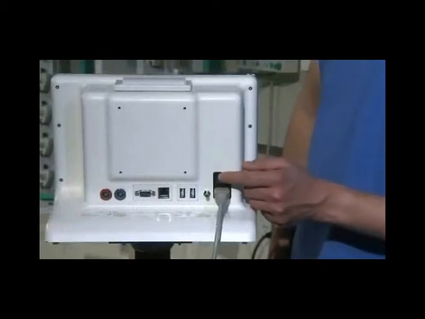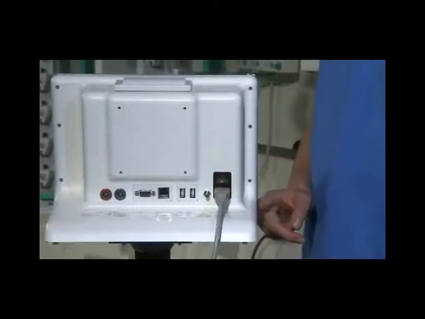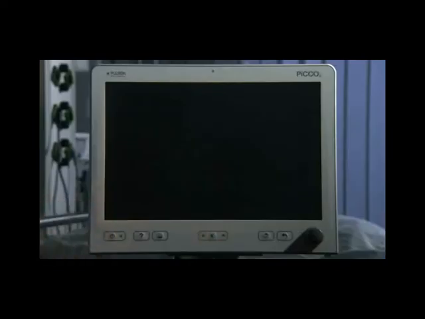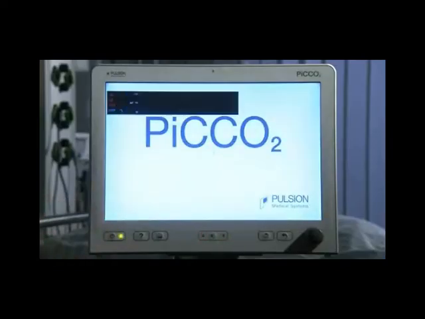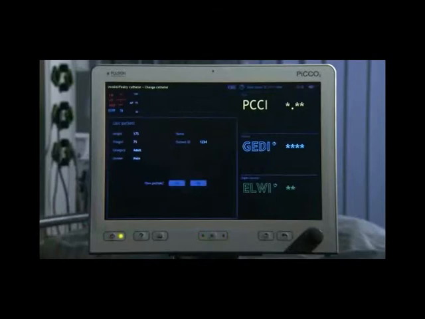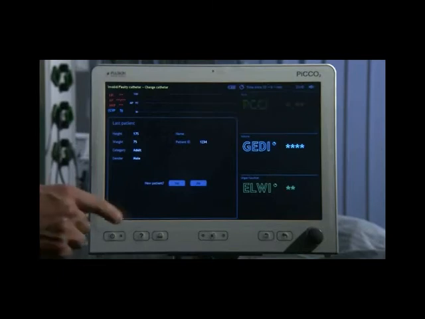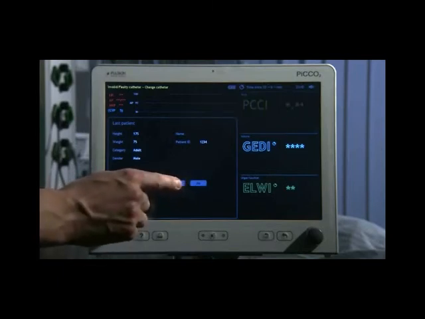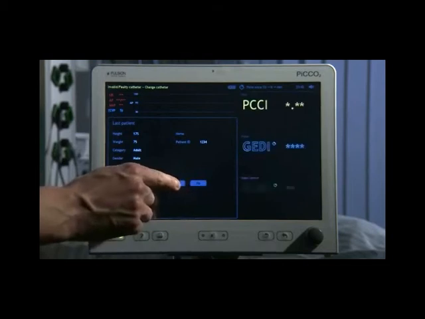First, switch on the power on the Picco₂. The battery is charged only when the power switch is turned on. Then press the start key. After an acoustic signal, the start screen appears. Now you can either continue the monitoring of a patient, for instance when he or she returns from surgery, or connect to a new patient. Then touch New Patient, Yes.